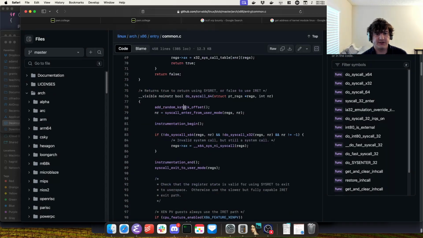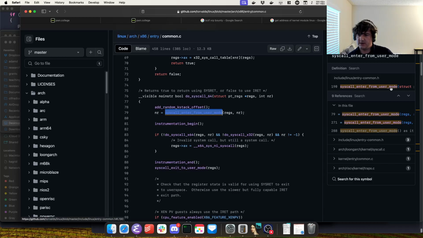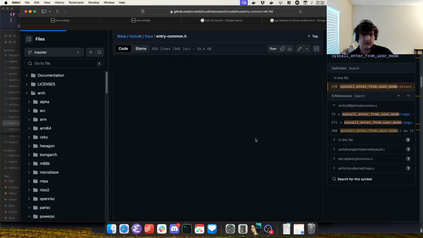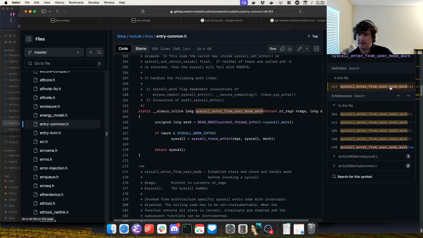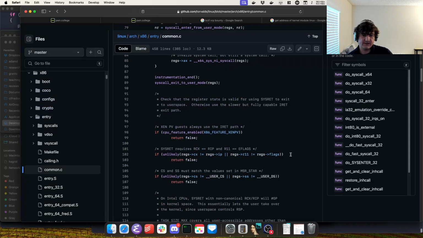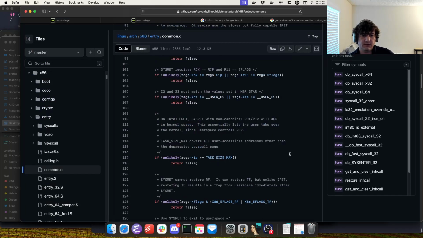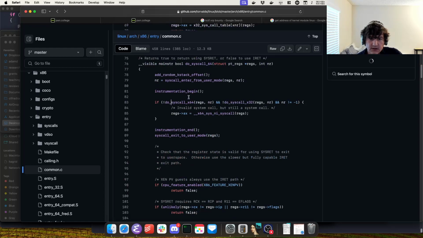Okay, so first it adds this random offset. Syscall enter from user mode. Let's go there. Enter from user mode work. Trace enter, okay, don't need to do that. Maybe this is where we're going. No, do_syscall_64.